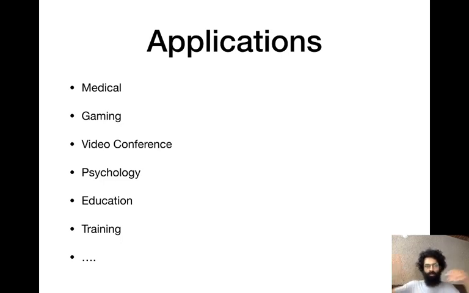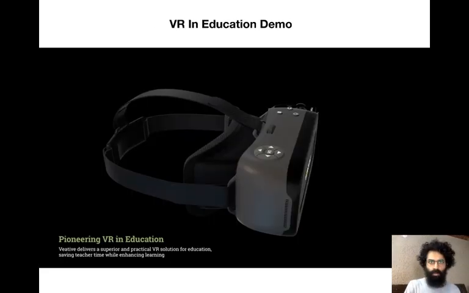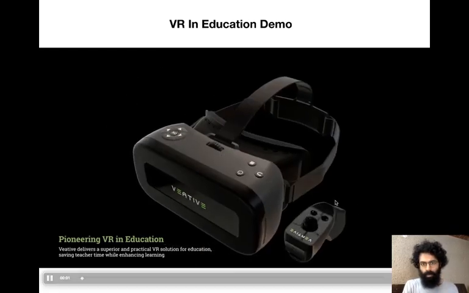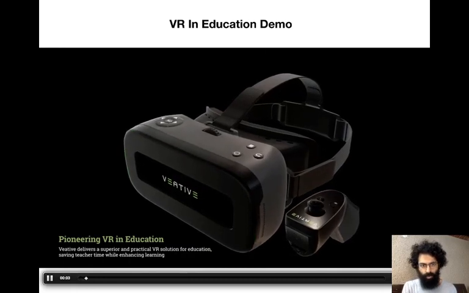Someone has a fear of, sorry, height. So there are experiences where the user feels like he's standing on top of a 100-storied building, looking down, and literally people cannot put a foot forward. They feel like they are actually up in the air. That's how real this is. Education, training. We'll see some videos again for these applications. Now this will give you a little bit of an idea about how VR is being used in education.